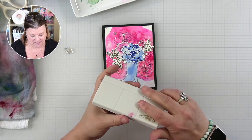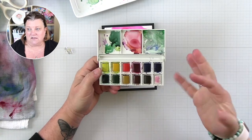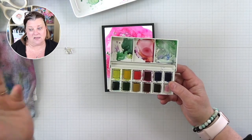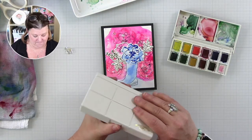Now, Cotman watercolors were mentioned. Here's a set of Winsor & Newton Cotman 12. You can get these now on Amazon, about $18 to $20 is like their base price on Amazon, but you can get it a lot cheaper. Sometimes I've seen it as low as like $12 on Amazon.